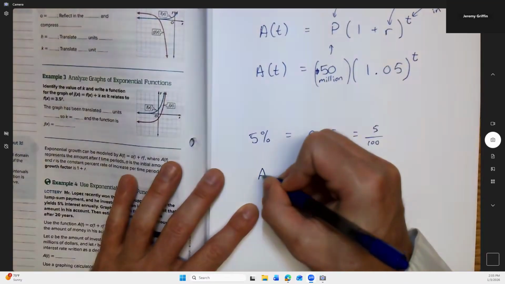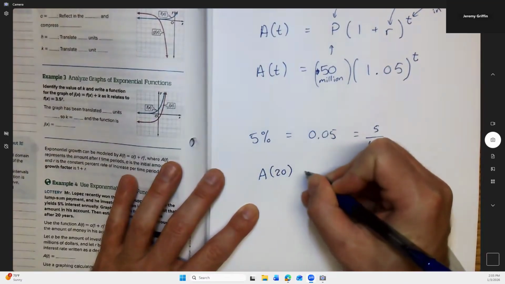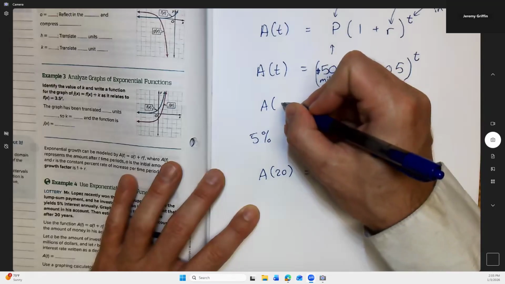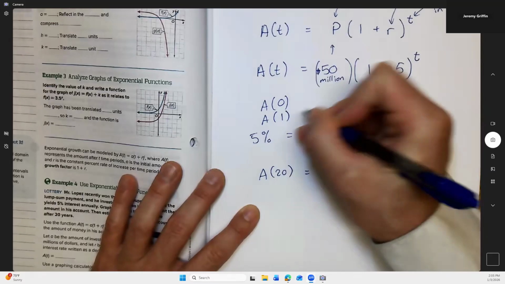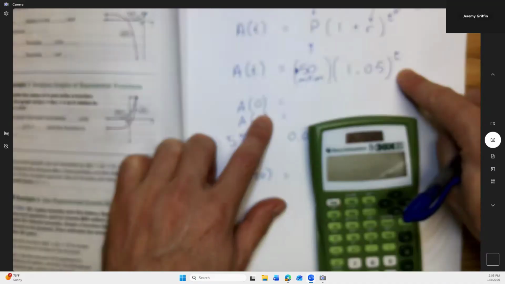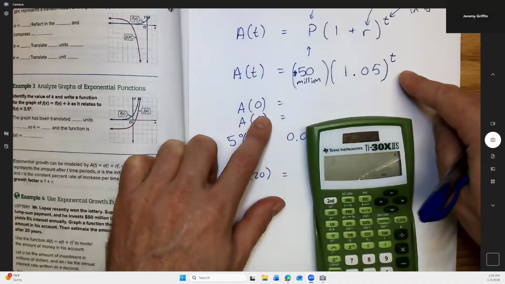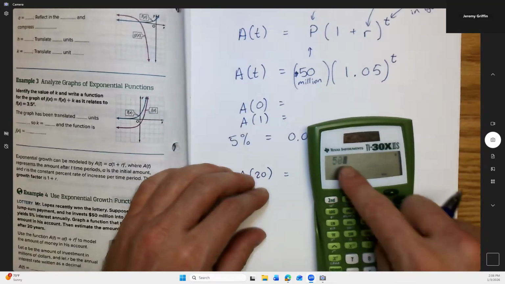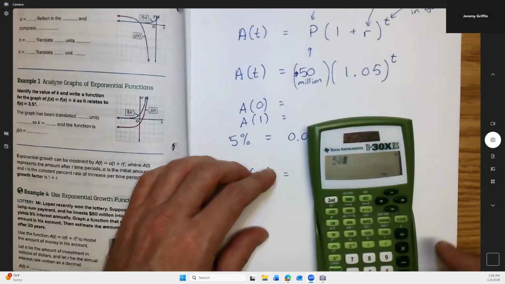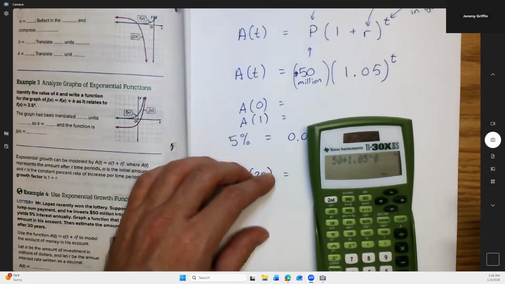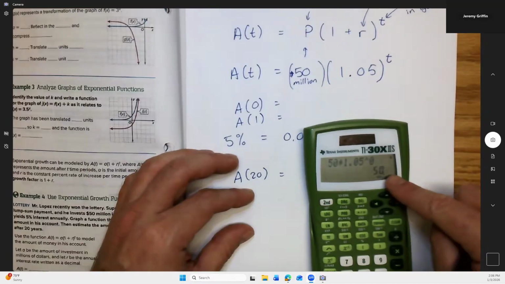So let's do the amount after 20 years. I'll throw one in the middle. Let's do after 0 years, and after 1 year. We'll do both of those just so I can show you guys. What if 0 years have passed? We're not compounding at all. Logically, he just put $50 million in the bank, so he should have $50 million. I'm just going to type the number 50, and I'll say the word million after that. So 50 million times 1.05 to the power of zero, because we've compounded zero times. He's earned interest for zero amount of time. He has all $50 million.